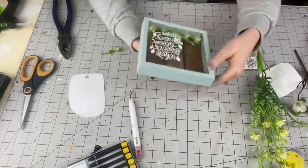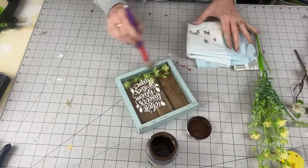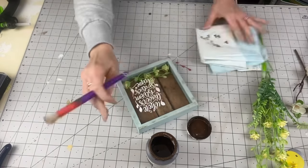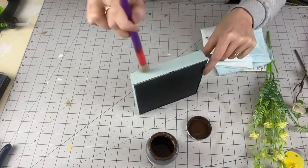I told y'all, these DIYs are so easy. Okay, it's not done. I added antique wax, which I wasn't going to, but my paint started chipping already. So I was like, you know what? Let's just distress this baby.